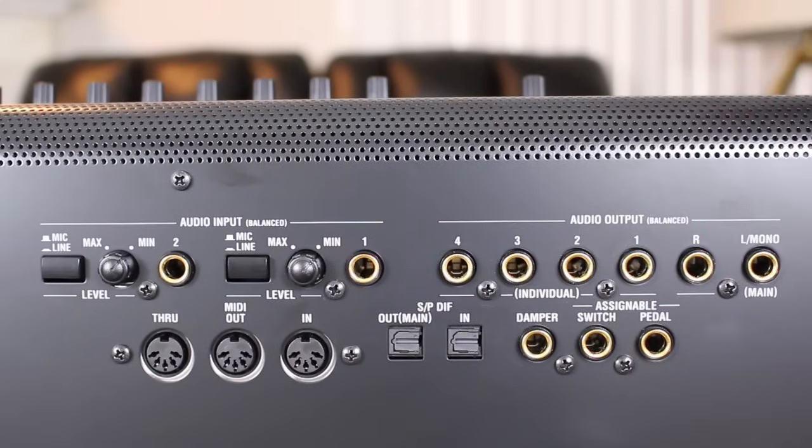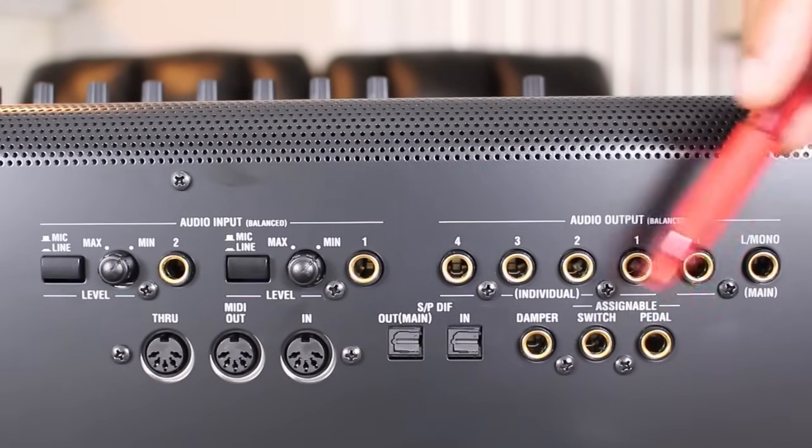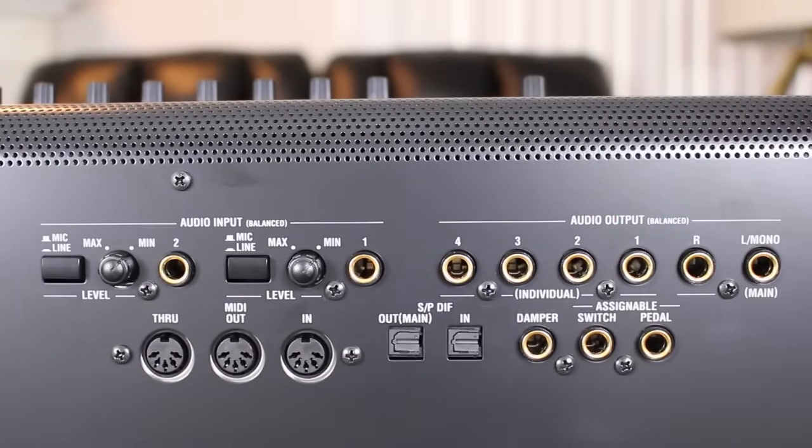You've got two assignable pedals or foot switches right here, and then you have your damper for your sustain pedal. It also has an S/PDIF in and out, which stands for Sony Philips Digital Interface. Not sure who still uses S/PDIF, but the option is there. It is a cleaner signal than analog because you get less noise. So it's just a high fidelity digital signal that you can receive or send an audio signal with.